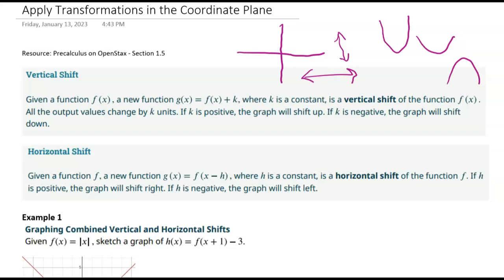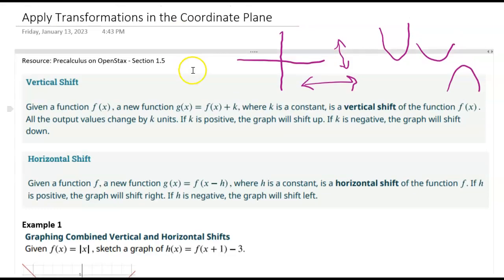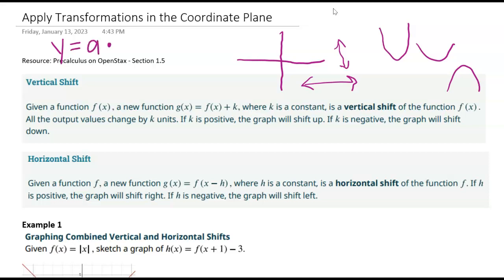Also, I'm going to write a very generic form of this transformation and all the transformations that can happen. And I want to talk about that really quickly. So what I'm going to write, maybe I'll write right here: A times f of b, x minus h inside parentheses with b pulled out, plus k.